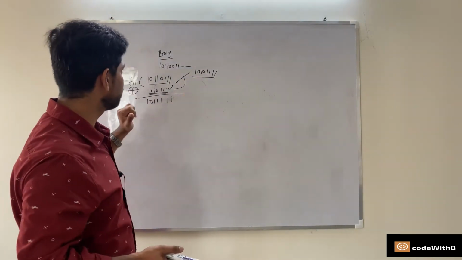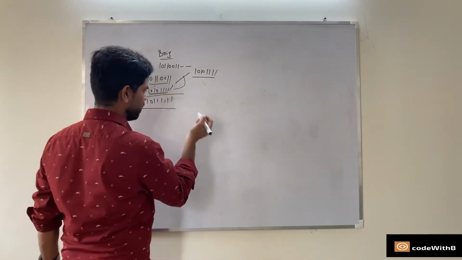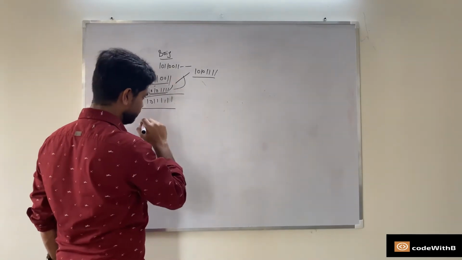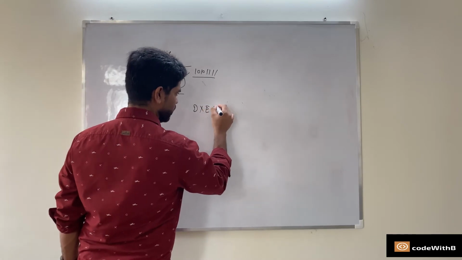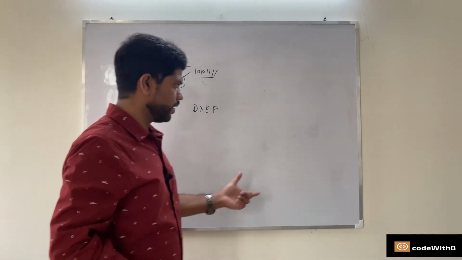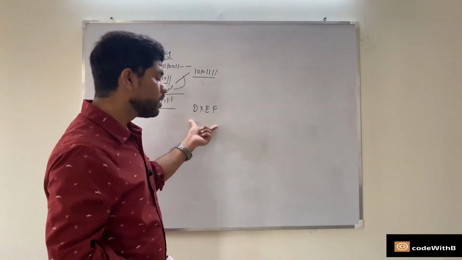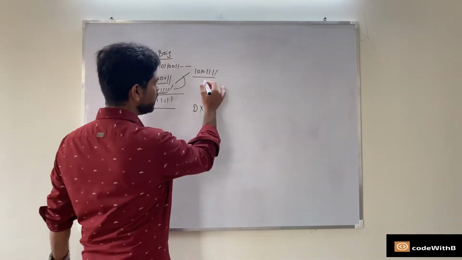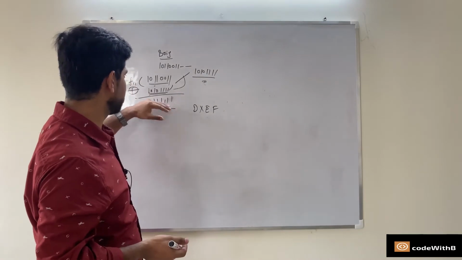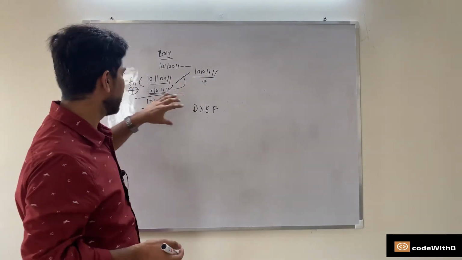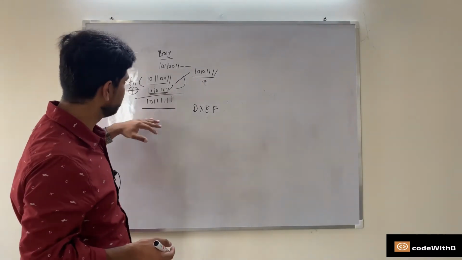Okay, and now when we get this information, say it has some form, I'm just converting it into text. So it got converted into say DXEF. For an intruder, it would not be feasible to identify what this information is unless he knows the key and the algorithm. So if I have this information, I have this function and the key, I can reapply the key to the function to get the decrypted value.